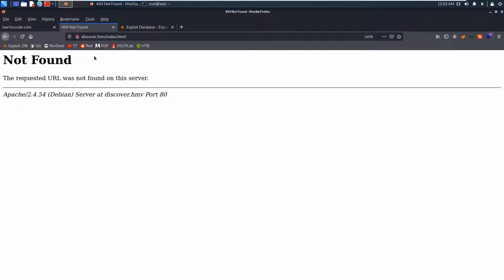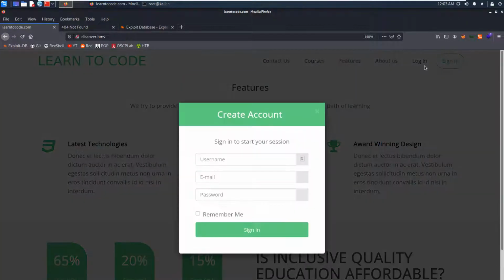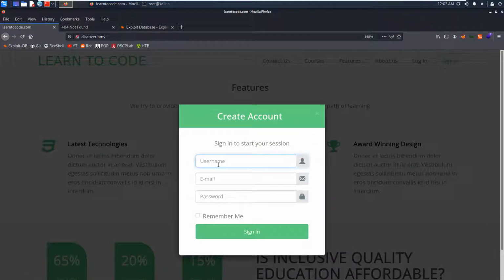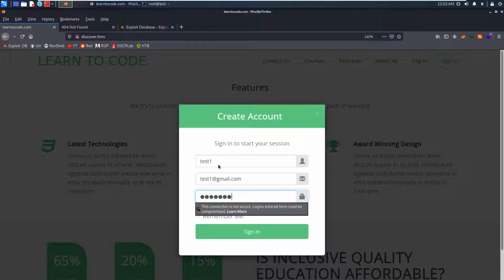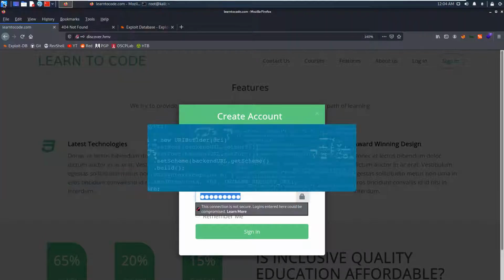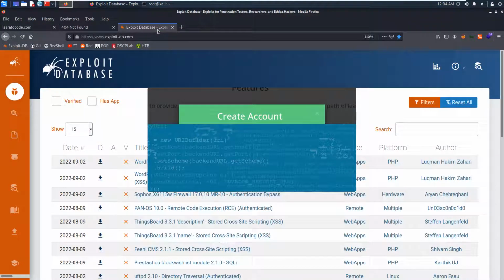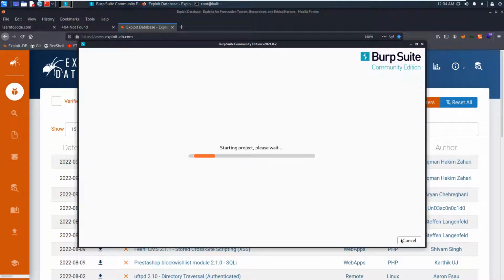discover.hmv/index.html. It's saying not found. So the web application itself is maybe not complete. Sign in, username maybe like test1@gmail.com, test12345. And let's open BurpSuite to see what kind of request is being made. This is just the GUI of searchsploit.